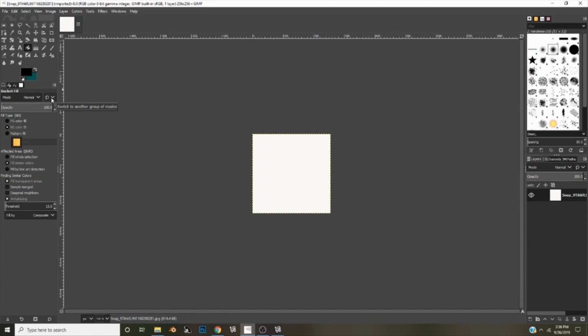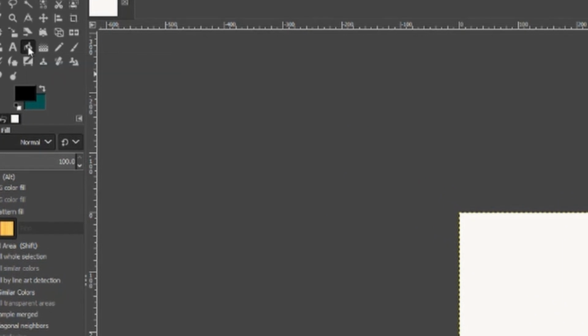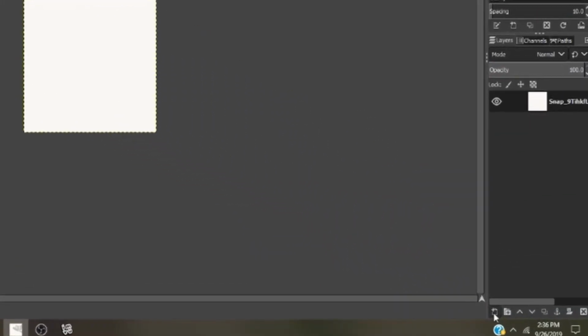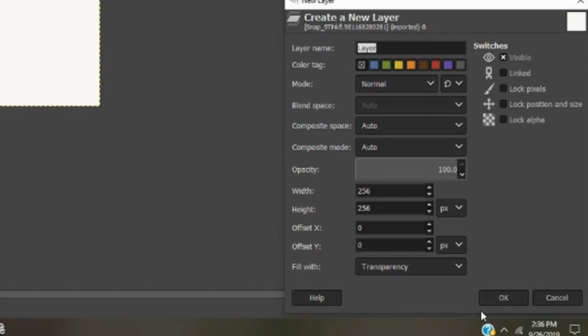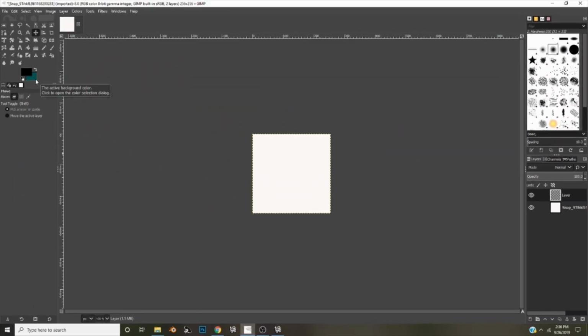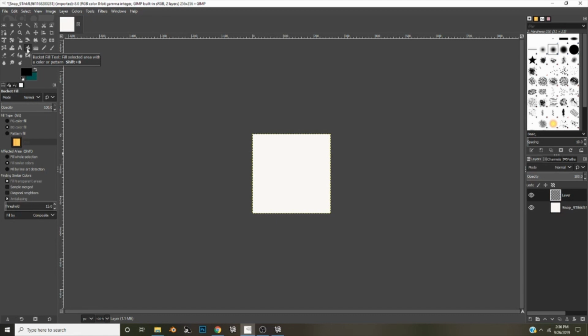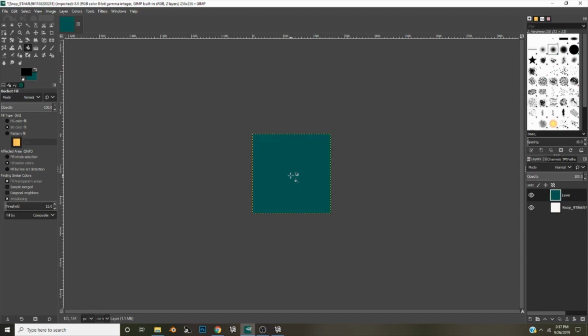To fill in the chosen color, we'll go back to the bucket fill icon, click that, we're going to hit another layer, hit OK. To fill your texture with the color we want, we're going to hit the bucket fill tool. We're going to move the mouse over the texture area and click on it, and then the color has changed from white to dark green. Now your lens texture is ready to be saved.